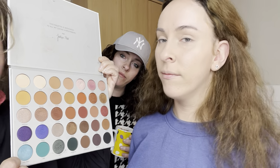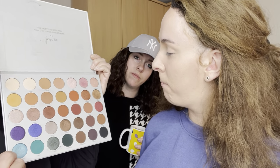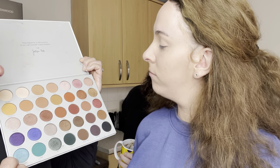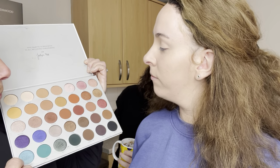Okay? Right, so let's go. Start with a nice big blendy brush. Right, you ready? I am. I'm going to go in this palette only because my other stuff's at college and this has got the most colour in that I've got at the moment. So, Mikayla, pick two colours. My eyes are going towards these colours. Right, okay. Thanks. So you're going to pick them two. And I've got to pick a wild one.